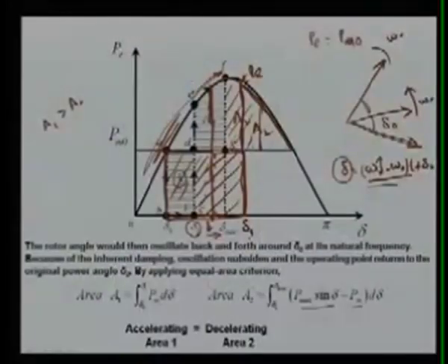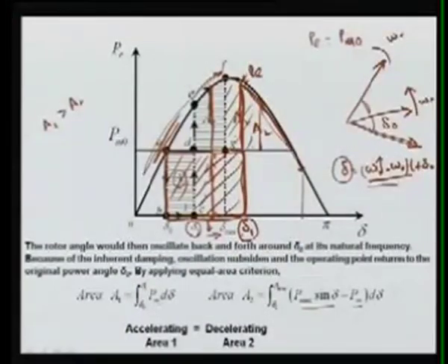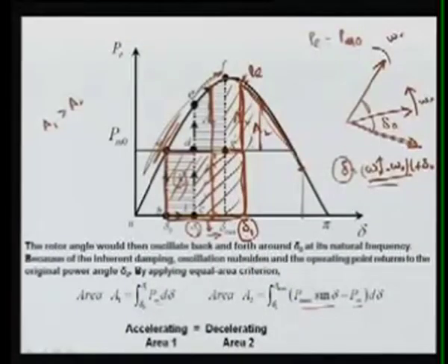So what we normally do is try to determine the maximum value of delta 1 at which the fault can be cleared so that our system will be stable. Why are we so concerned about this? This maximum delta 1 at which we can clear the fault while the system remains stable is known as the critical clearing angle. If you are calculating it in time, it is called the critical clearing time, CCT.